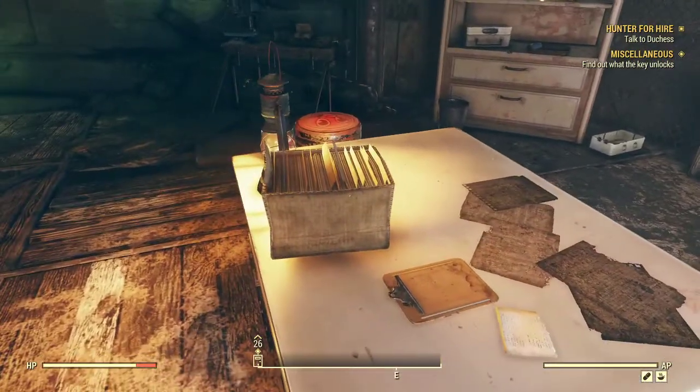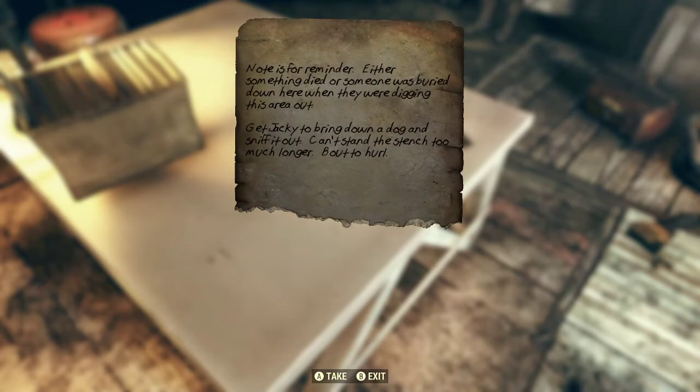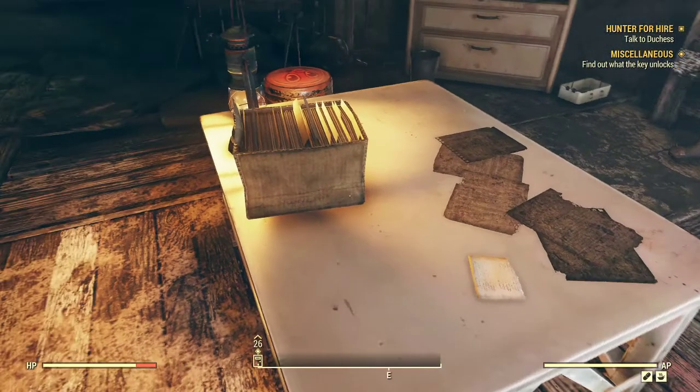Looks like we are now going to be treasure hunters. What's the smell? Note to self as a reminder: either something died or someone was buried down here when they were digging this area out. Get Jackie to bring down a dog and sniff it out. Can't stand the stench too much longer, about to hurl. Yum.